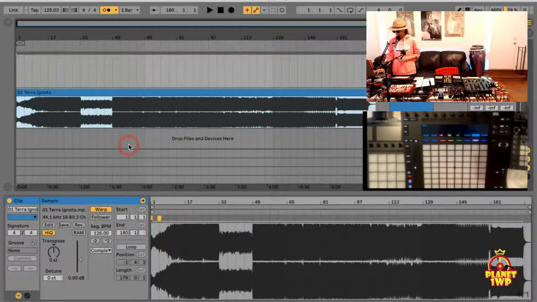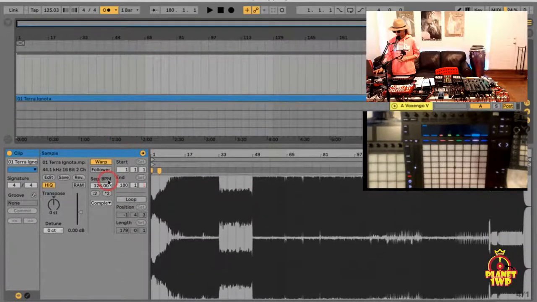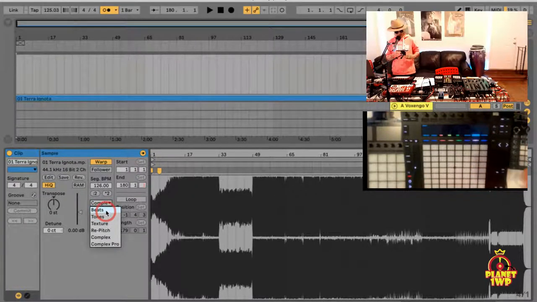Now, what I wanna talk about is the different options that we have down here, okay? This is warping, that's the tempo, and then we have beats. If you had a simple beat like kick drums and a couple of percussions, that's a good algorithm to have it on, so it helps Ableton analyze it faster and in a pretty solid way. Those are good for short things. Tones is good if you bring in a pad or something like that that you want to warp, like an eight bar pad that you want to warp nicely. That's a good algorithm to use. And textures is the same.